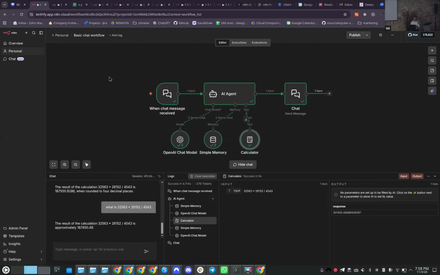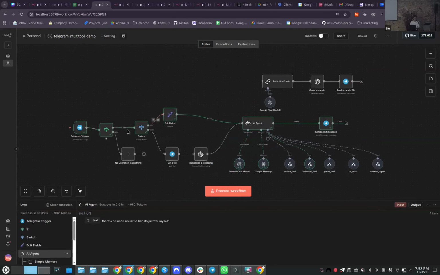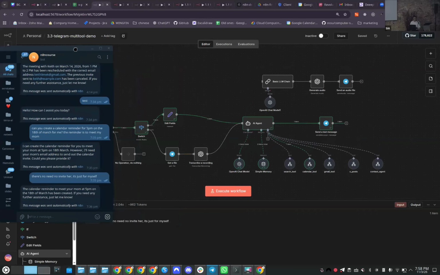Something a little bit more complex that I wanted to demo would be something like this. This is a bit more complicated flow. I hooked it up to Telegram. Earlier I was just testing the kind of data and what it can do. But I basically hooked it up to do 3 things. It can send emails for me, it can set meeting appointments for me, and it can save contacts that I want. Let me give you an example of how this all works.